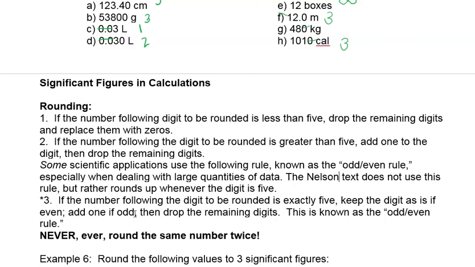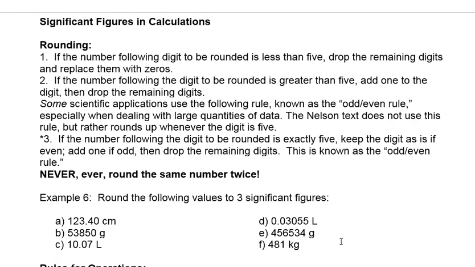We only round at the very, very end of our calculations, never ever round things twice, so you don't round in the middle of a calculation and then round your final answer when you get to the end. Nope, just round it once. So rounding the following values to 3 significant figures, I am going to pause here. I would suggest you actually pause for longer than I do by pausing the video. And as you pause, try these 6 questions and then start it up again to get the answers.